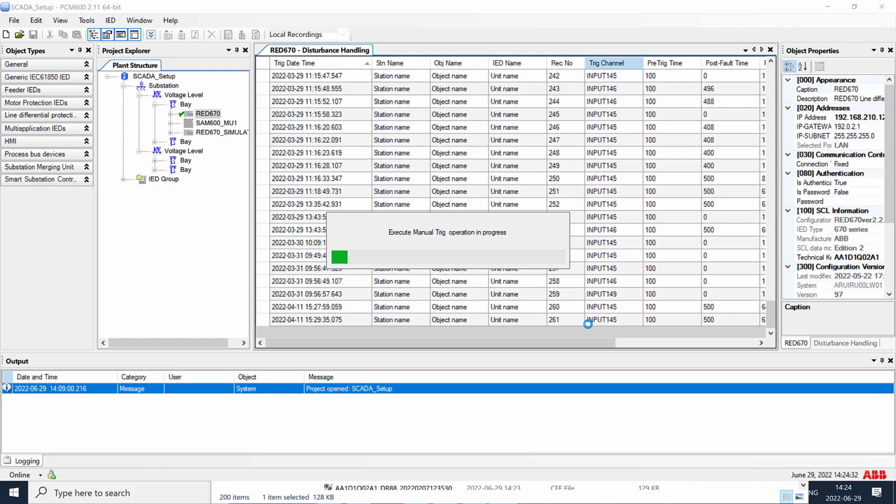So this is how we create the manual trigger from the PCM600 IED configuration tool.